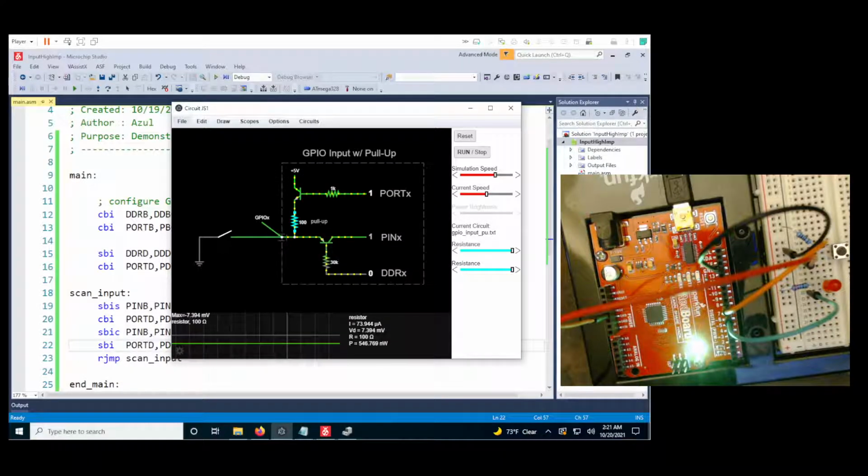Hi, welcome back. This will be a video on setting up input with a pull-up circuit on the Arduino. This will be similar to the GPIO input with high impedance. The largest difference we can see in the circuit is that instead of sourcing 5 volts externally through the switch, like we had in the previous video with GPIO input with high impedance, with the pull-up, we're going to pull the pin to ground. So we're going to set our GPIO input pin up.